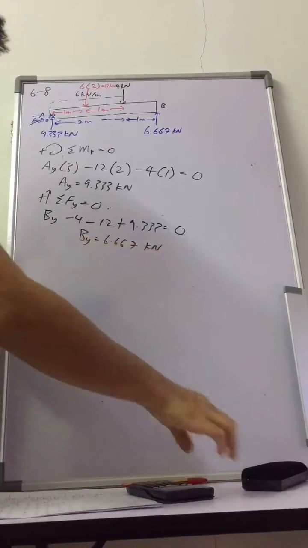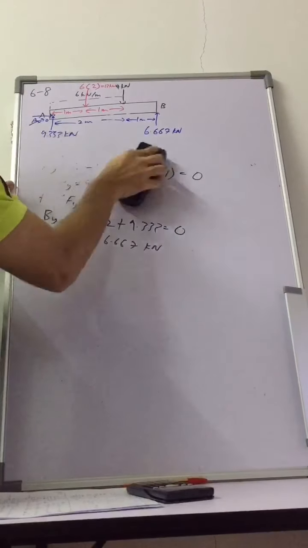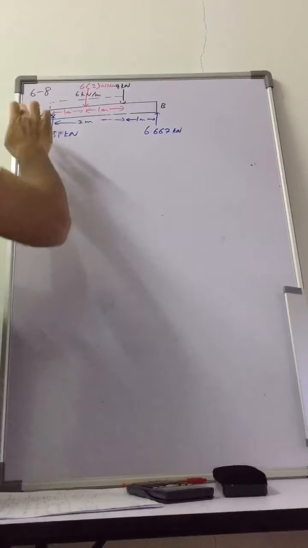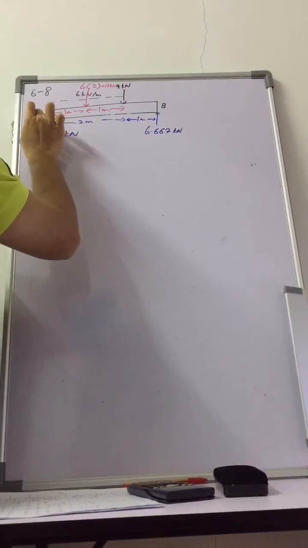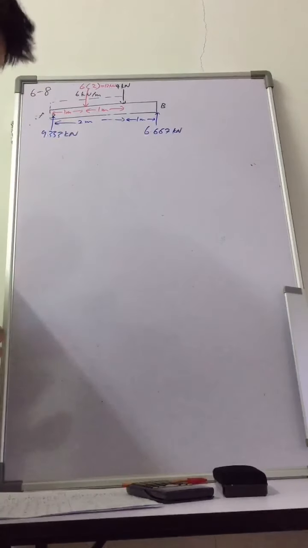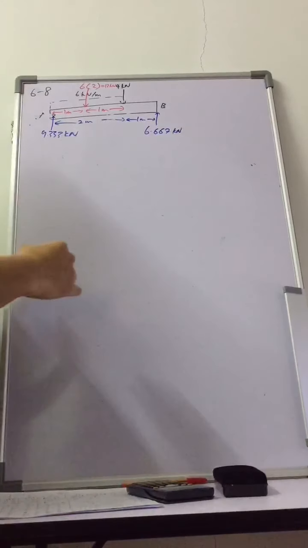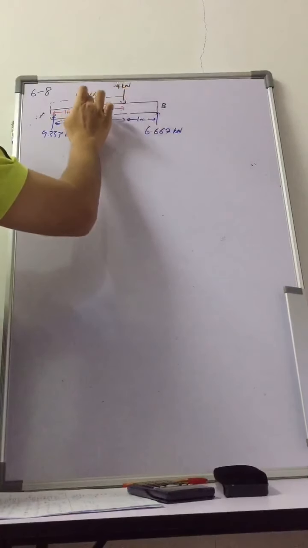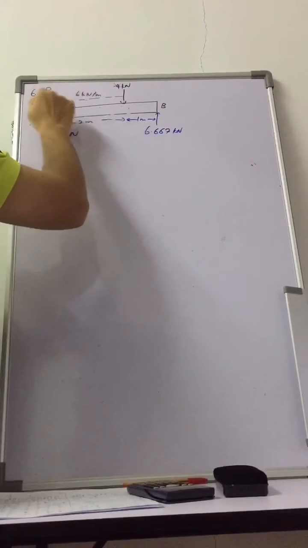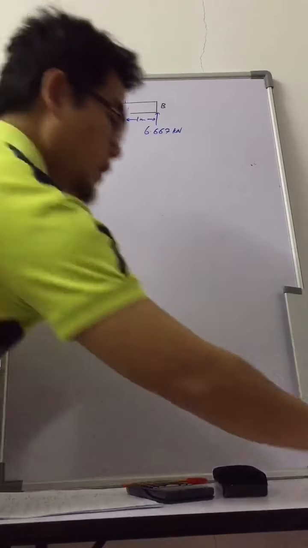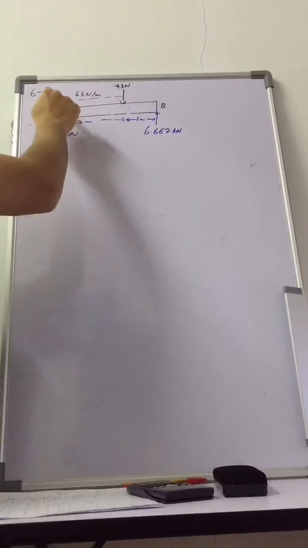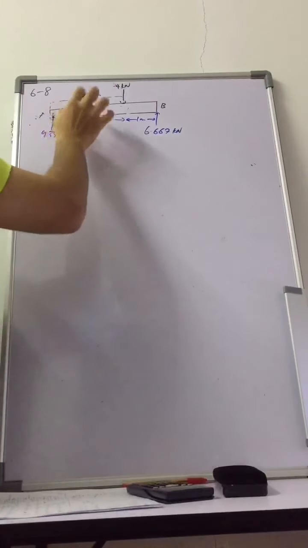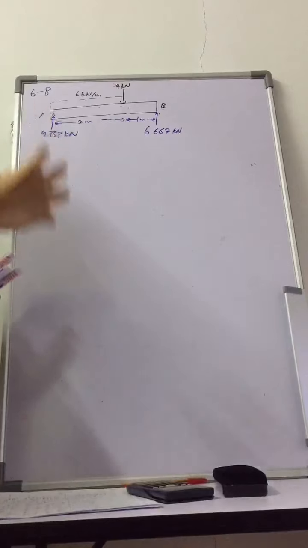Okay, let's erase this for now. Let's not have this Ax, it's bothering me. Next, what we want to do is the cut section method. Remove this as well so it will be clearer. Because the original load is the 6 kN per meter variation, in the section method later, don't use the previous red equivalent load. It's incorrect. You need to use the distributed load, so keep the distributed load.